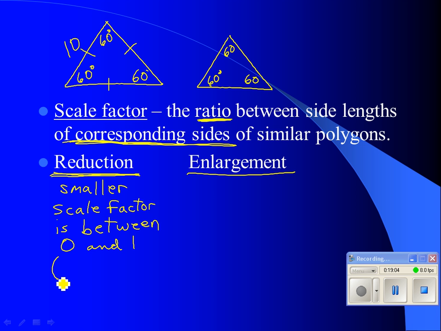And I'm going to write this down here. I almost hate to write it down here, but it seems to help sometimes. If it's between 0 and 1, what's it going to be? A fraction. Now, the reason I hate to write it down: are there fractions that are bigger than 1? Yeah. So remember that when we get to enlargement. So, examples of scale factor here. You might have something that has 1/4 scale factor. That means you're making the shape smaller. You may have a scale factor of 2/3. Scale factor of 3/8.